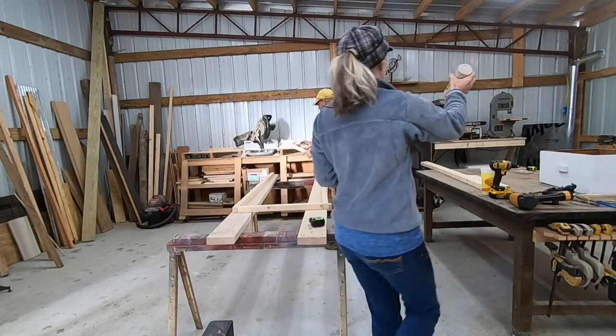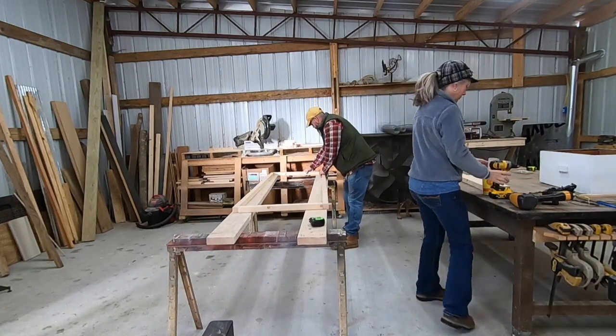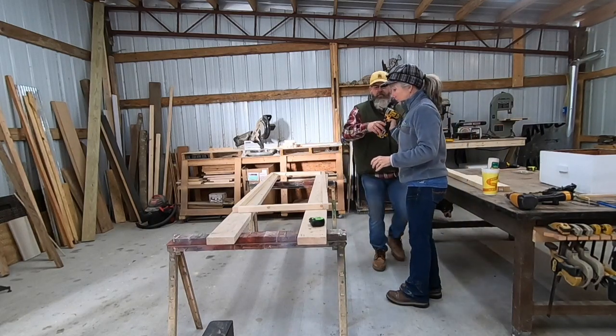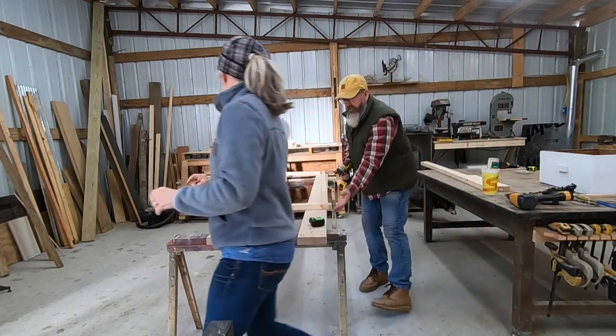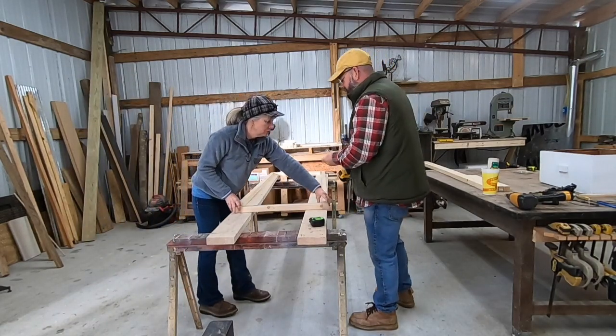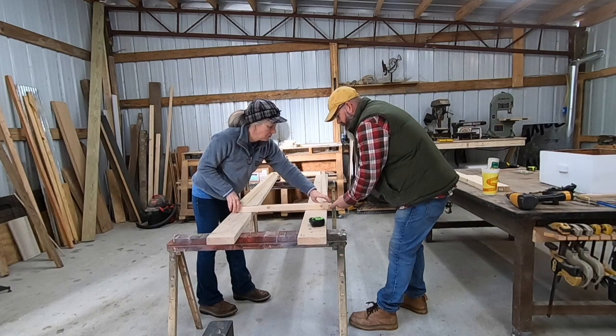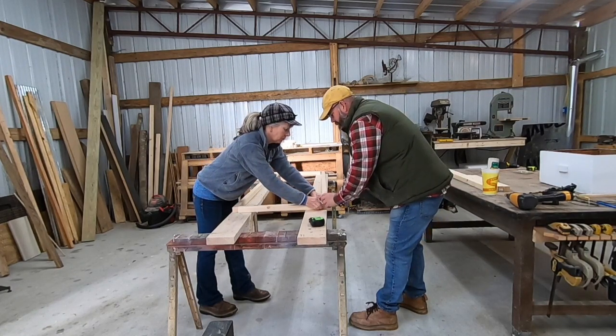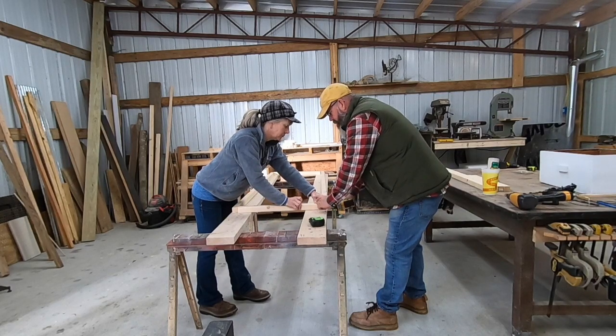All right, so we're going to glue all these and screw them with these 2.5 inch screws. And then we'll start throwing some braces in. I may even put a piece in the middle, another 22 inch piece. We can start first. Ready? Yeah.